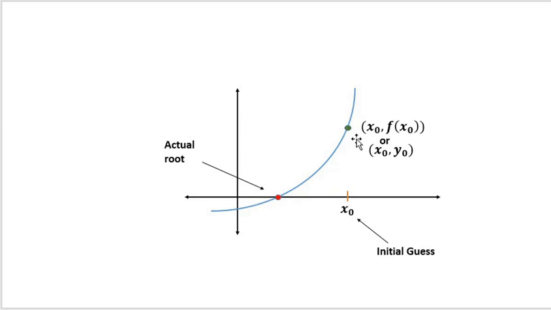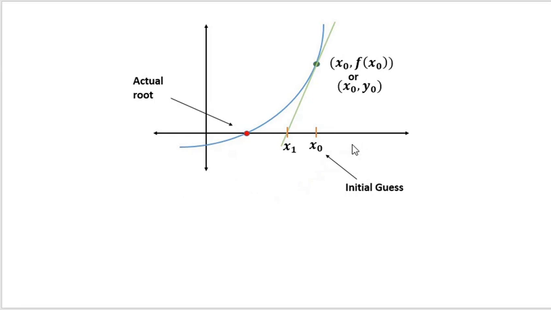So students, what is now the next step? The next step is that you find a tangent line at this point. See here, you can see this one. This is a tangent line. Forget about this other one; first of all, just look at this line. This is a tangent line, and you know the definition of the tangent line: the line which touches the curve at one point only. And what is that point? This is the point x naught, y naught.